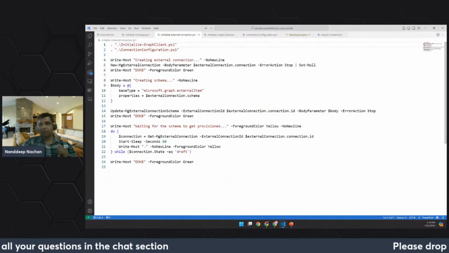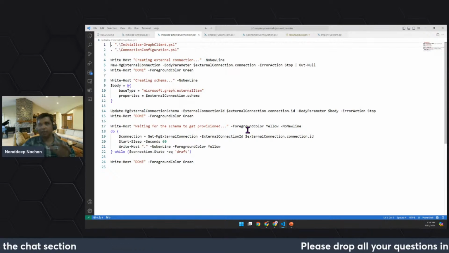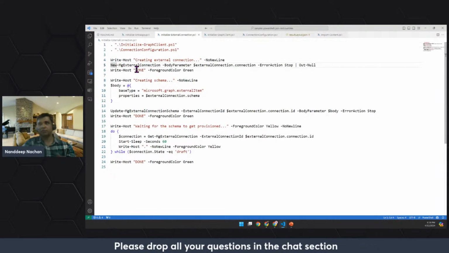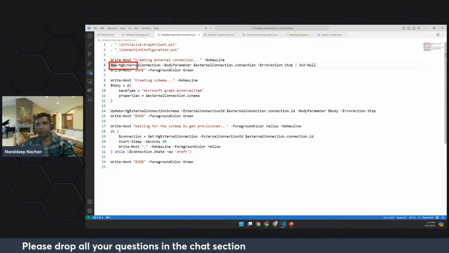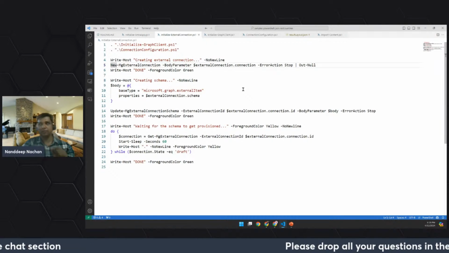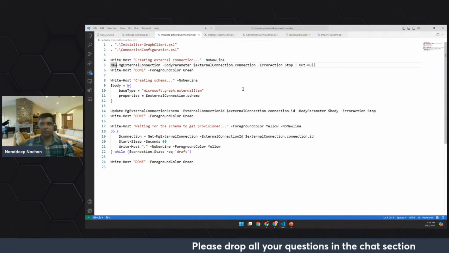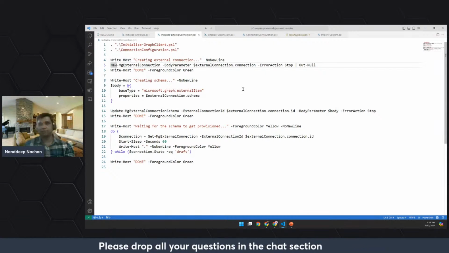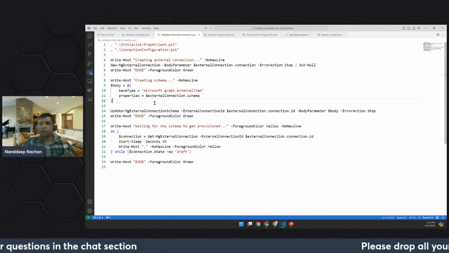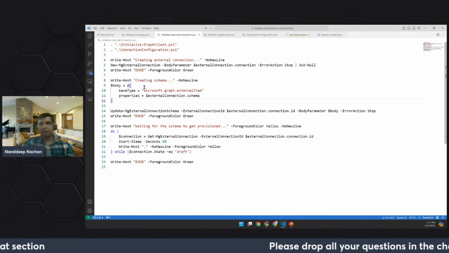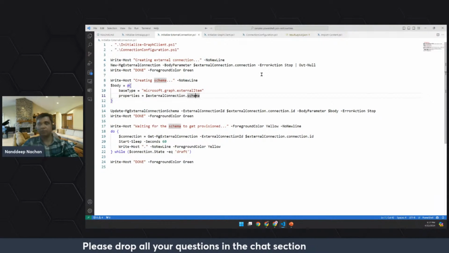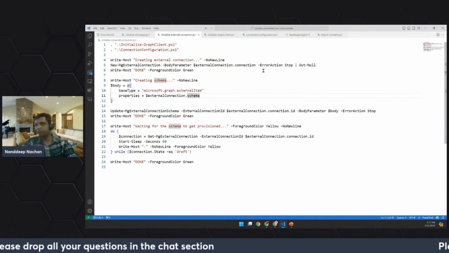All right, so now that we have our external connection ready, to create that external connection, we will run this command, New-MgExternalConnection, because we want to create a new external connection to connect to the external system. In this case, REST Countries is our REST API where we want to connect. The schema that we have here is the Microsoft Graph XML item, and this is the schema that we got from the previous PowerShell command.